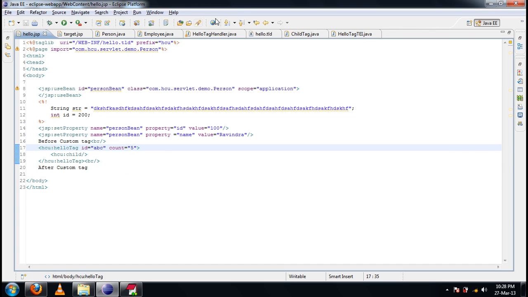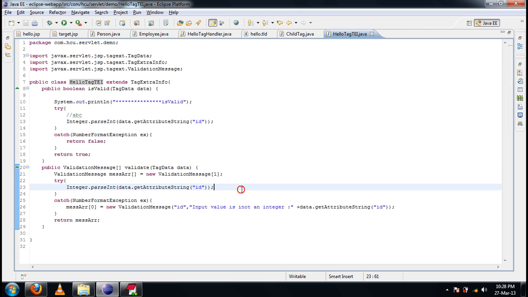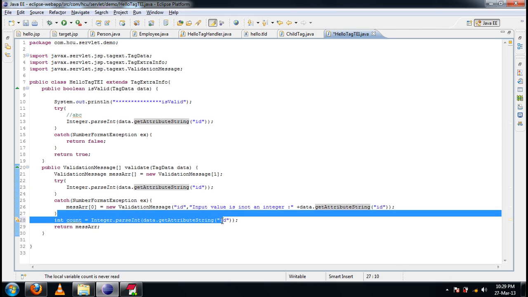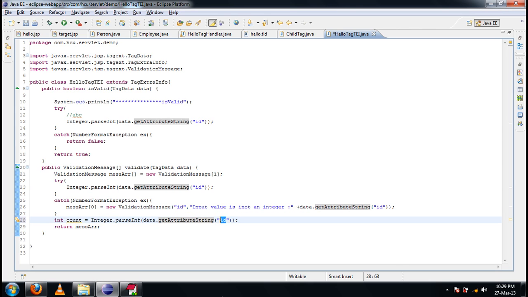The value of count should not be greater than 10.